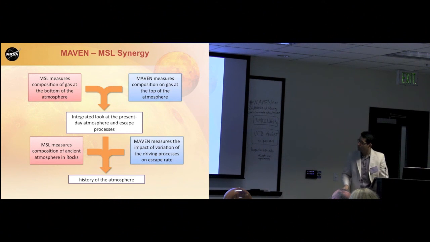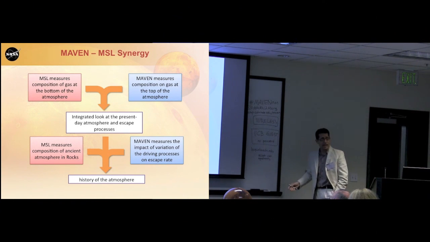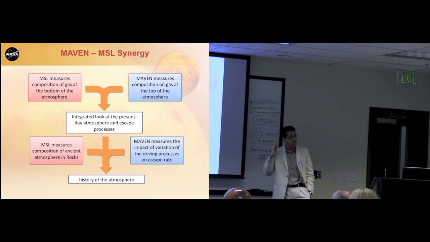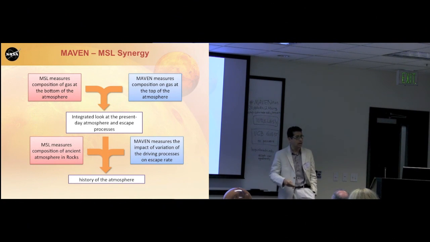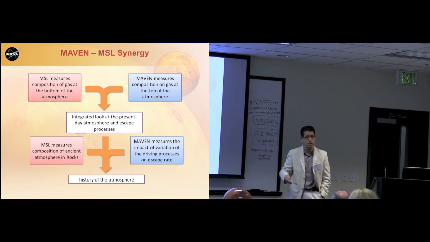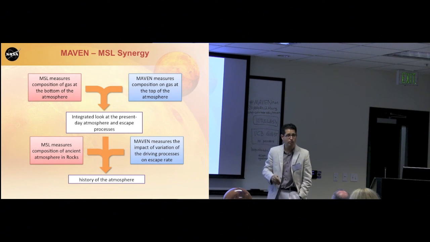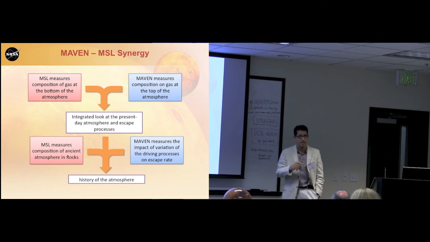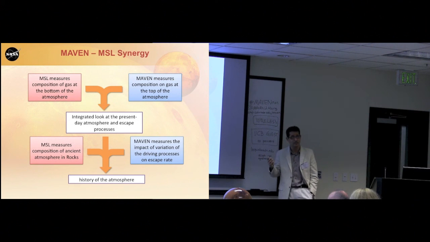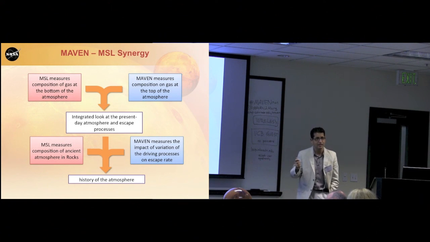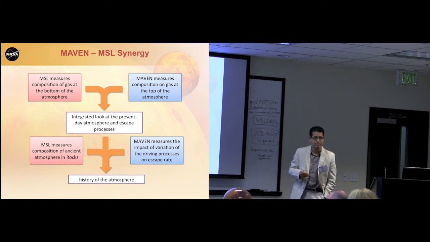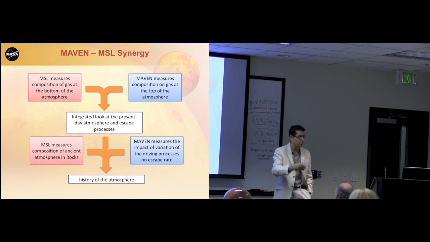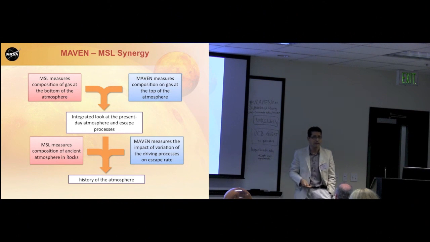And the great thing is we can have these 2 missions, 2 assets at Mars at the same time. MAVEN, I guess, Bruce, when it was proposed, there was no plan to operate when MSL was there. I don't know. You tell me. You can't propose assuming MSL was going to be there because of the risk of failure of one or the other. And MSL was not supposed to have MAVEN in there too.